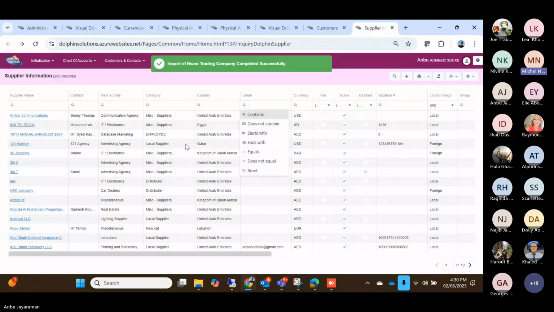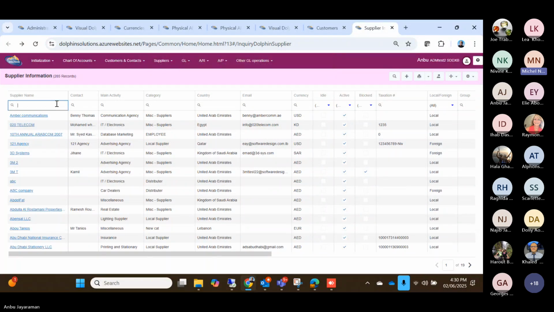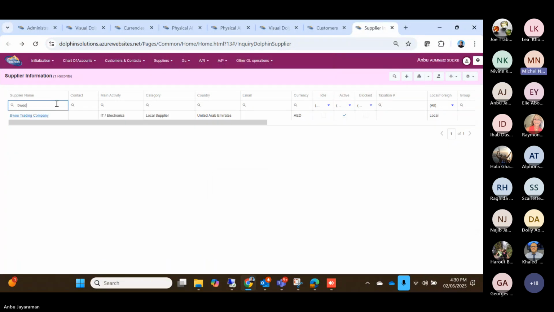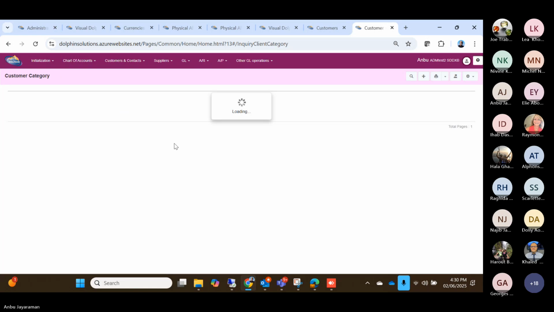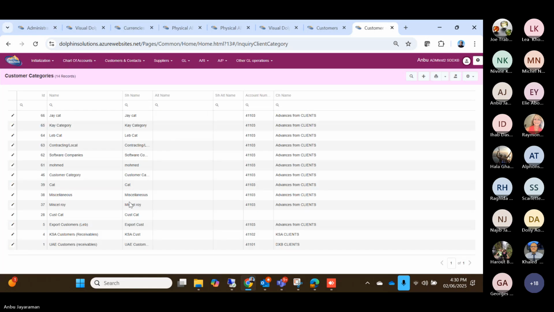But I wanted to make sure what account numbers they would go to. So go again to the customer category. The customer is 41101. Okay, and go to supplier.